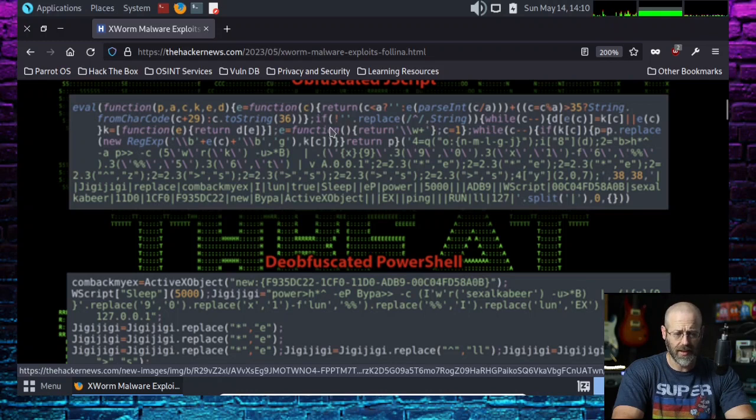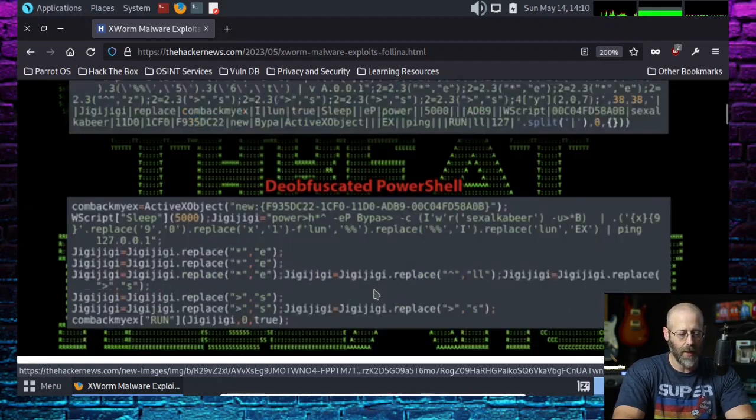But we can see this is obfuscated JavaScript, eval function, packed. I love when you see stuff like this. It's just so much fun. Obfuscations are just really interesting to me. I spend a lot of time thinking about how could I obfuscate this? How could I make it get past EDR or AV or XDR or whatever the new AI ML is? Could ChatGPT know that this was a thing? I don't know, but it sure is interesting to think about.